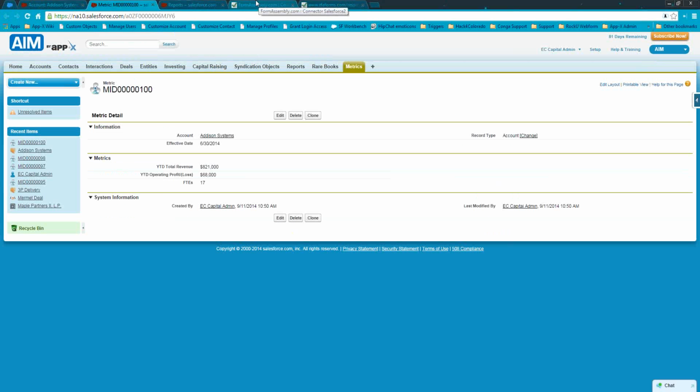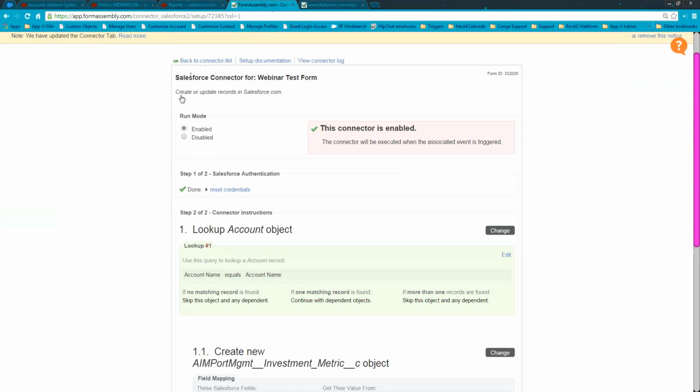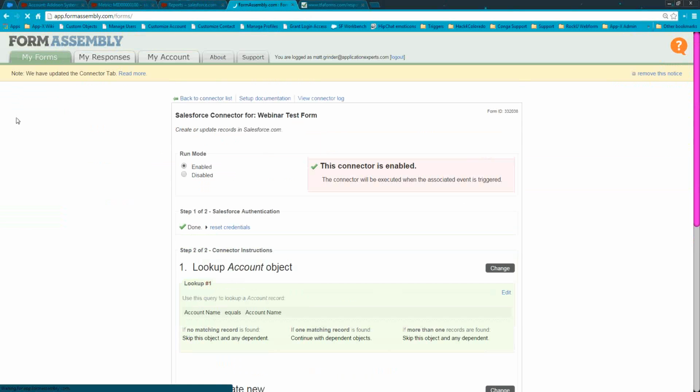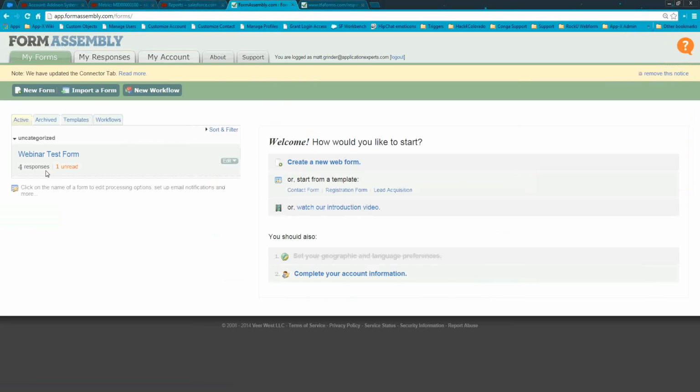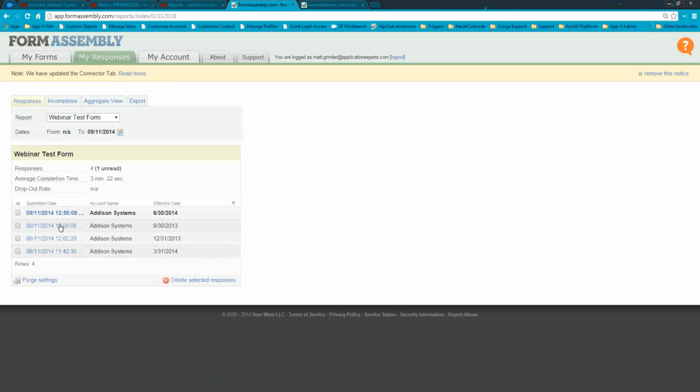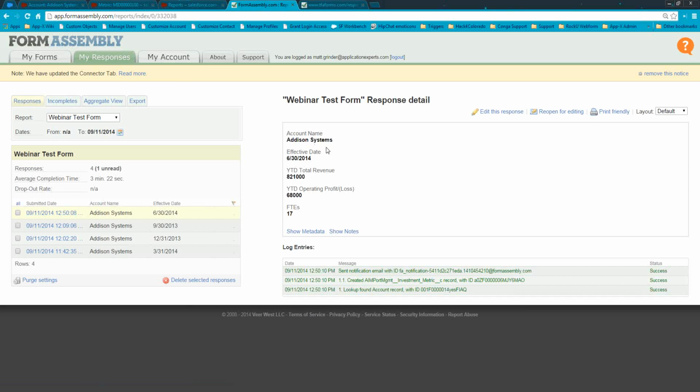And there are two cool things about this in terms of tracking the information that's been entered. So if I go back to FormAssembly and just this test form, you can see that there have been 4 responses, the previous 4 quarters. So you can look at the response. And this is the one that I just submitted with the effective date, 6/30/2014.